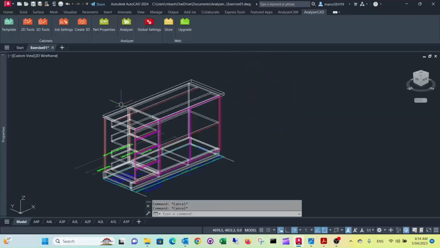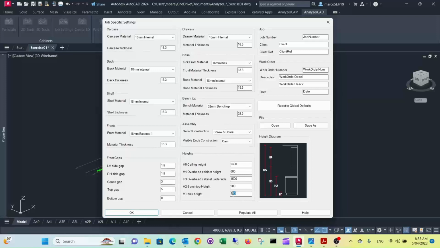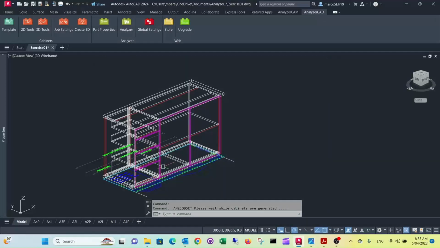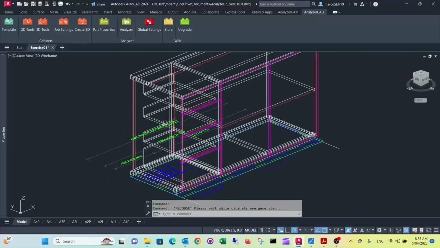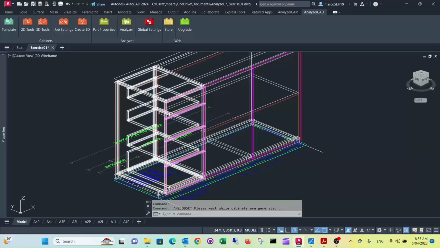Now I want to demonstrate to you how the job settings influence the generation of the 3D cabinets. So if we go into job settings and we want to reduce the kick height to 50, just press populate all. It deletes the cabinets and it rebuilds everything to a 50mm kick height and adjusts the drawer. You see the bottom drawer is a bit bigger now.